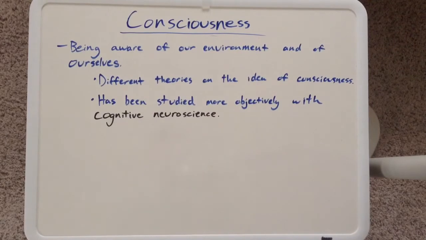Now, consciousness is inherently subjective to some extent, so there have been a lot of different theories on how exactly to explain the idea of consciousness. For example, psychologist William James defined it as a stream of thought, while others say it's more of a mental reality that you can use to adapt to your world. The idea of consciousness lately has been studied more because of cognitive neuroscience, which helps give us a more objective view into the brain and what we're seeing.